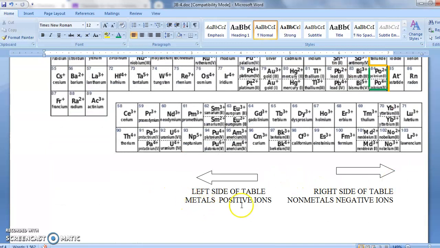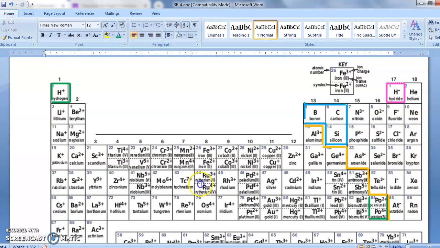So the left side of the table is where we find the metals, and they are better at being positive ions, or cations. If beryllium loses 2, it satisfies the duet rule. It ends like helium. If magnesium loses 2, 12 minus 2, leaves it like neon. Octet rule. All these down here, that Roman 8's there is because they all do the octet rule except helium, who's really small and doesn't need to.